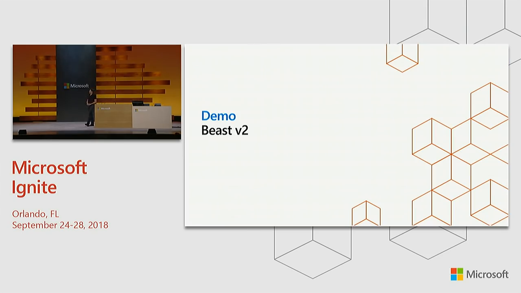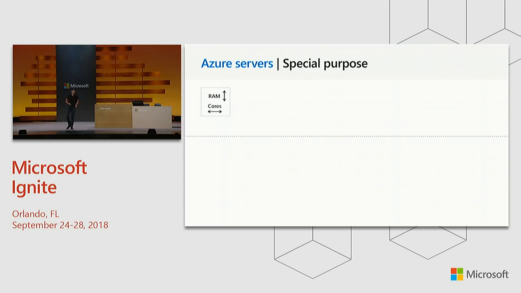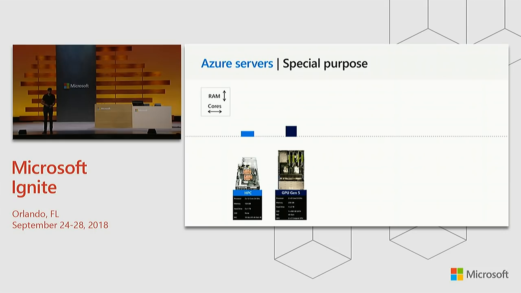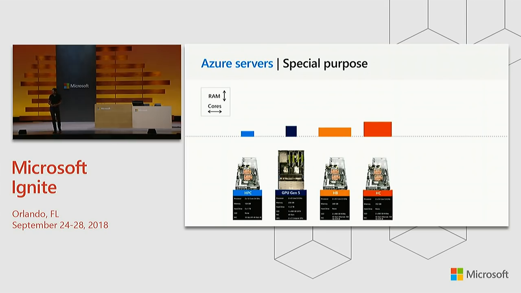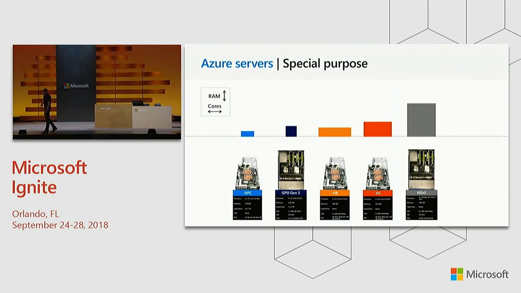OK, so now we've also got special purpose servers. So here's the HPC SKU. We started to introduce GPUs. One of our first GPU series had a K80 processor for general purpose compute on GPUs. We introduced high performance computing VMs. They have InfiniBand networking. In fact, they've got 100 gigabit InfiniBand networking connecting them together. We introduced high performance computing SKUs that are compute intensive, so they run at higher frequency and have more cores. And then we started to introduce deep learning SKUs.